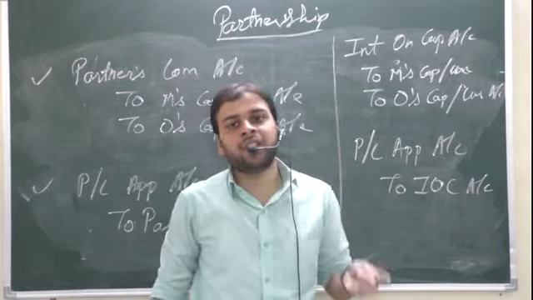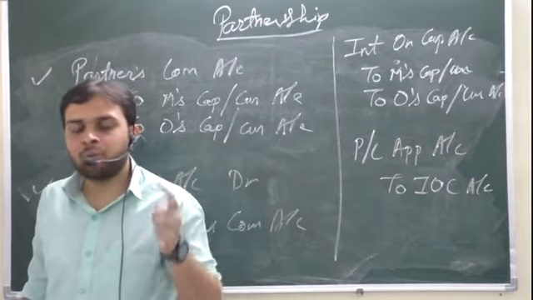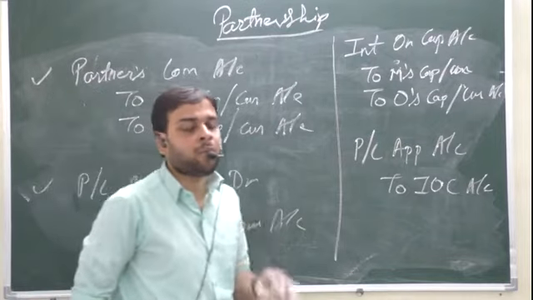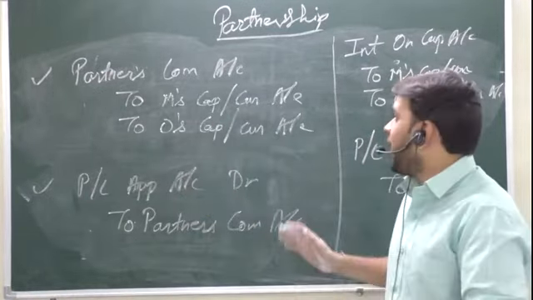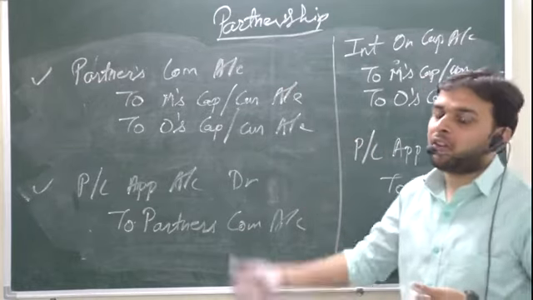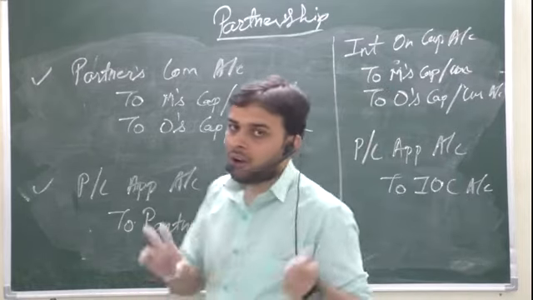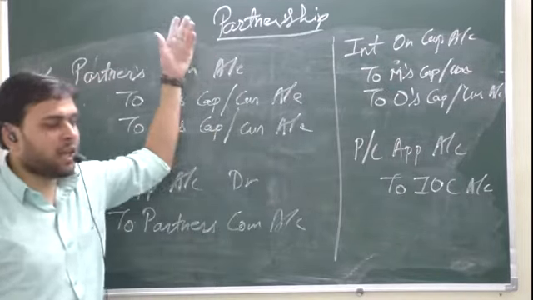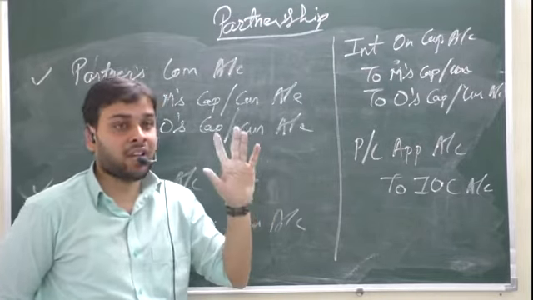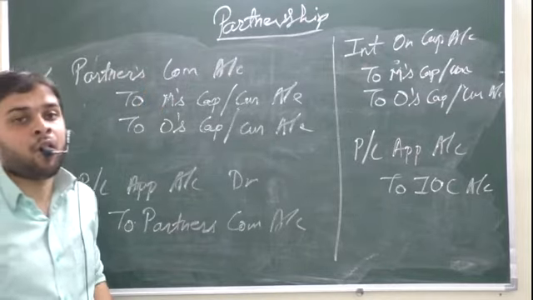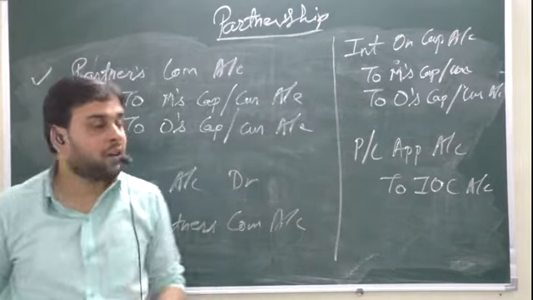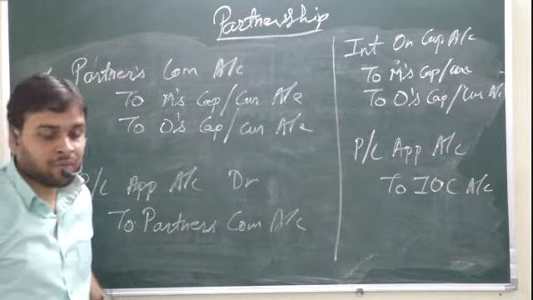Friends, I am assuming that the firm is giving salary to both the partners, commission to both the partners, and also assuming that both partners have contributed capital. That's why in each and every entry I am crediting two partners. Also one of the assumptions is that in my firm there are only two partners. Maybe there are more than two partners, as we have discussed, that the maximum may be 50. So we have to credit the name of each and every partner, on the basis of either the interest on capital or the partner's commission account.